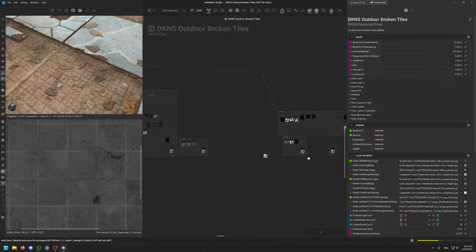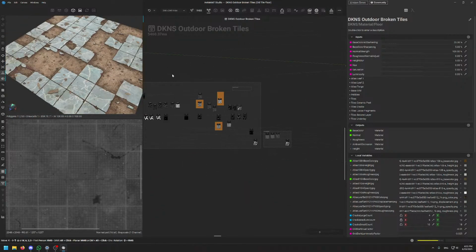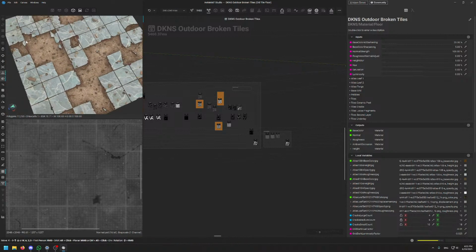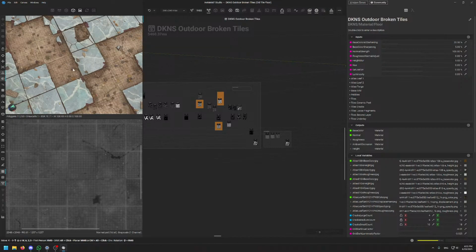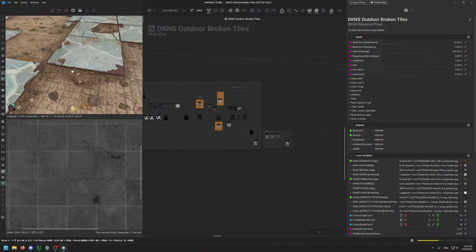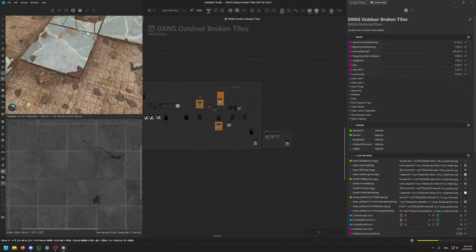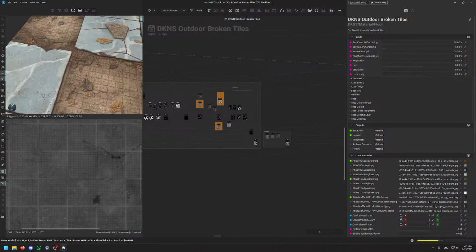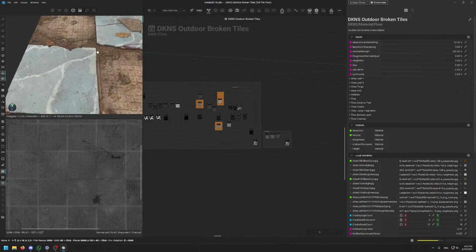So this was, let's say, the pass that concerned the base grid. But we have two more things to do. First of all, there is this effect that I call underlay. It's this dirt, a level of dirt or some sort of soil that was present in the reference. I can actually show you again. Let me quickly bring that up.